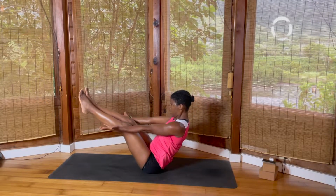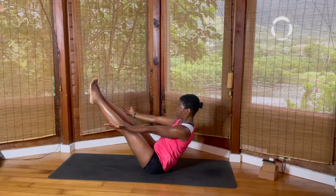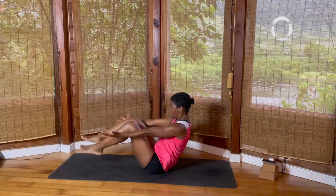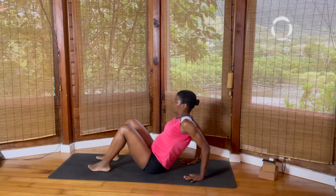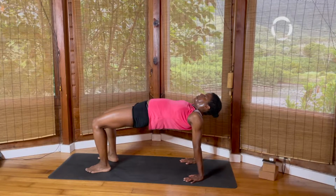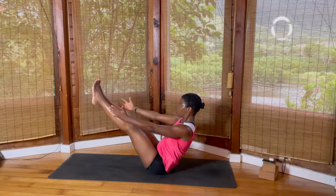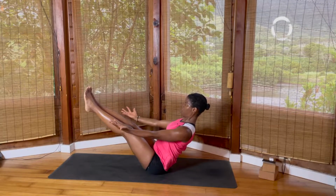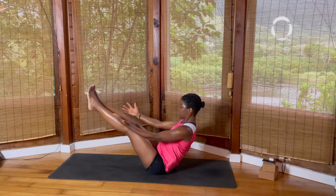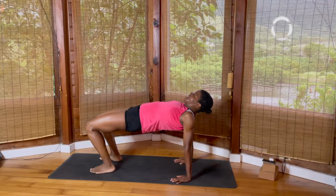Inhale, lift. Navasana, boat pose. Mimic the perfect boat. Place the hands on the mat. Inhale, lift. Woo, tabletop. Lower the hip down, Navasana. Don't round through the back, lift the sternum. Be proud of where you are. Lower the legs, lower the hands, Navasana.